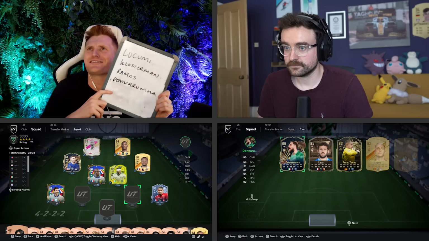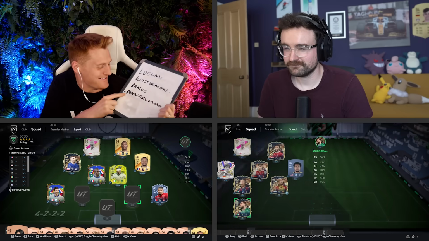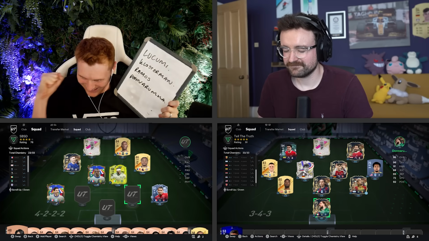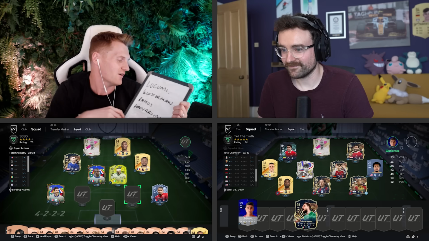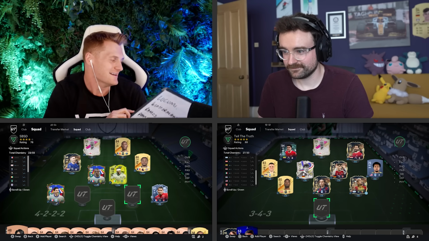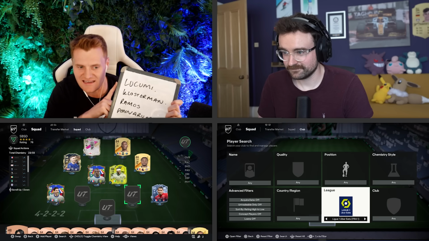You've fallen into the trap, mate. If in doubt, say Donnarumma. He's put him down and you've got no goalie, boss. Come on. Are you joking me? I'm not joking. I knew that you were going to do something interesting because you took so long. So I took the best player from each league that you didn't have already. So I've got Lucimi from Serie A because I thought you're going to need someone from Serie A.